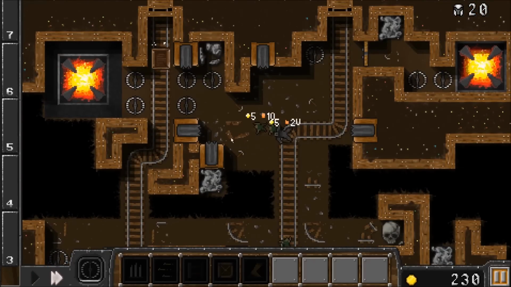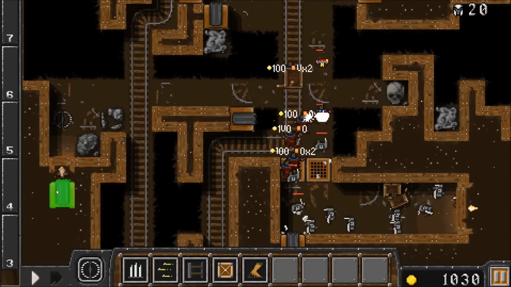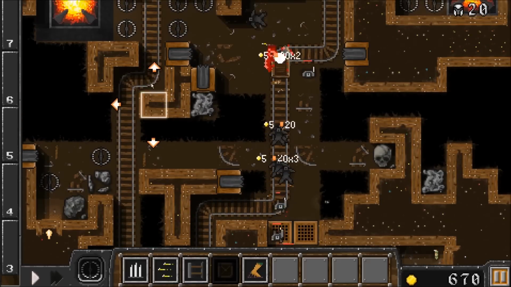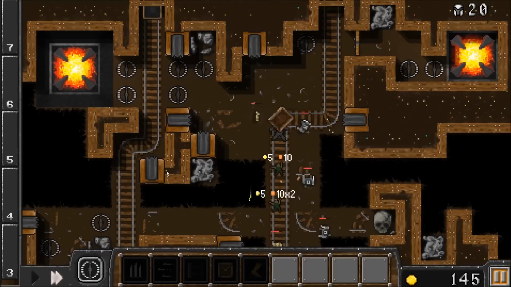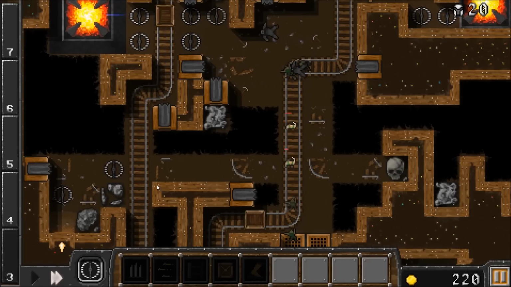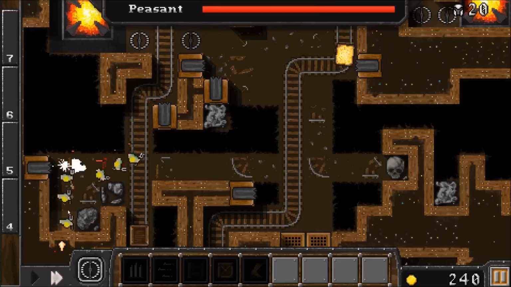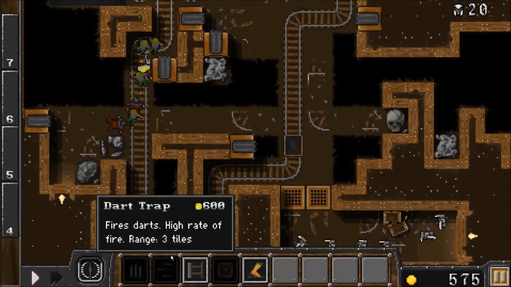And even like that too. Okay, so I can't place it there. I do actually have to place it here, which is totally fine. And I will even get one more right there. There's a lot of good places for dart traps here. It's just that there's so many things to hit that it's really difficult. Oh, I love it. I love it so much. I'm gonna wait for a king. Yes. Cool.